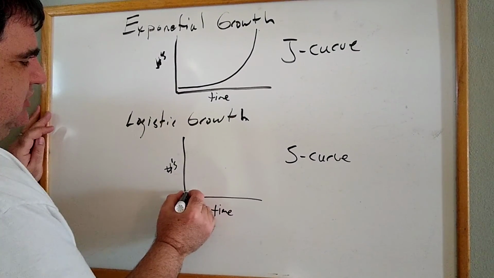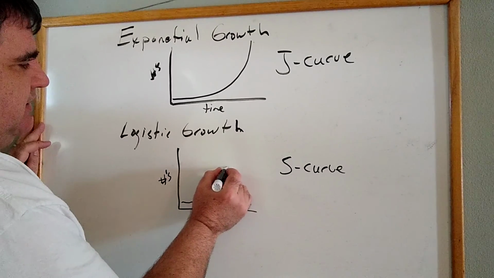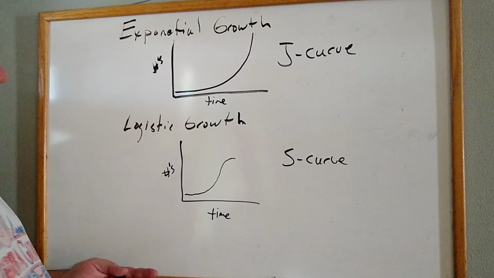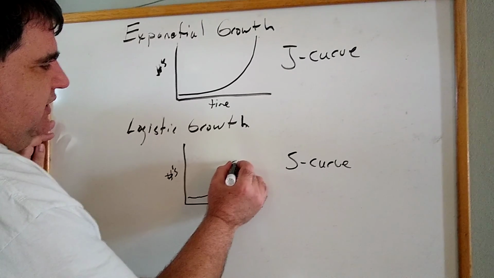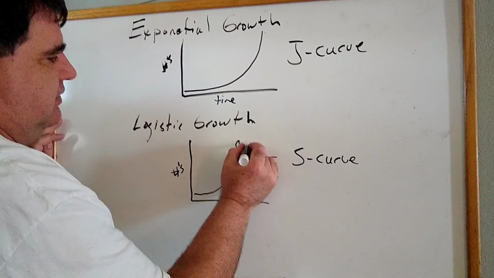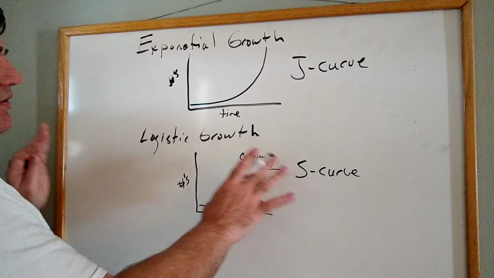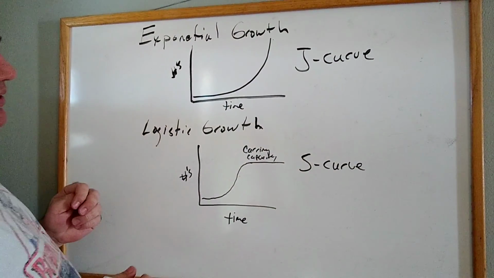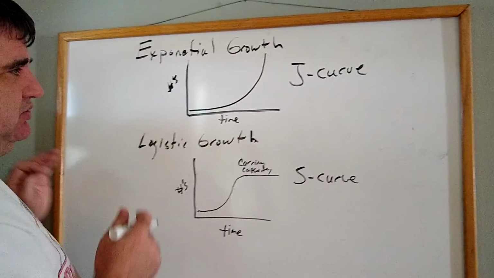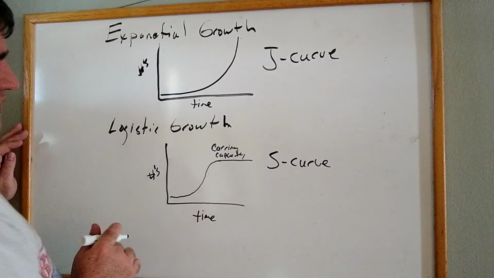So, yes, we have that initial number, starts off low, then they start to grow, but then it gets up to here and it starts to level off. Now, in a population, when it hits this line right here, we call this carrying capacity. And that's where the environment is most stable. So we get up here and we flatten the line out. We're not having this exponential growth where something is taking off and taking out the entire environment. We hit this little curve here.